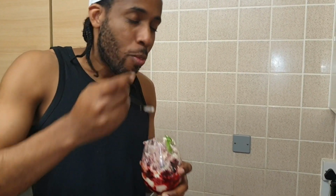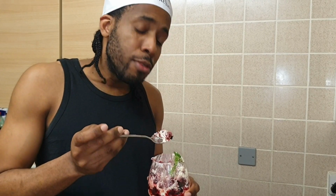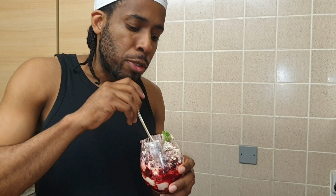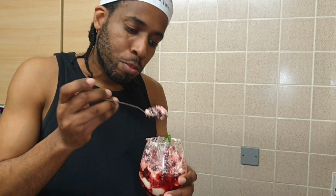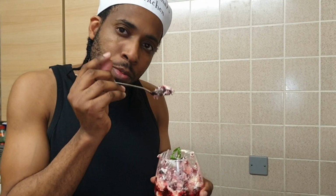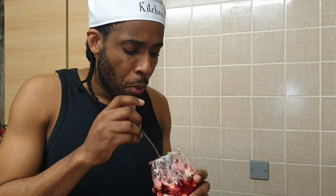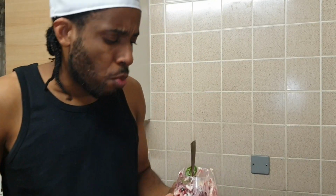Try this, people. Trust me. Spot on. Especially the toasted oats. Proper. Even though I'm not going to eat any, I was tempted, so I have to try it, you know. Proper one. It tastes like all different types of blend: the sweetness, the tanginess, and that nice oaty toasted taste. And then you have the white chocolate. Yeah, man. Bang on.